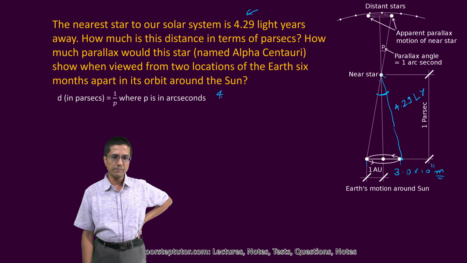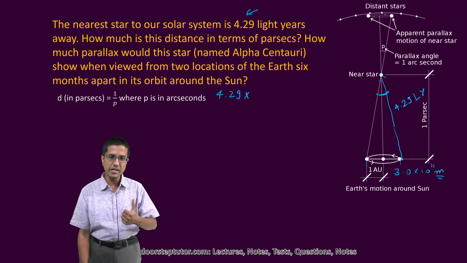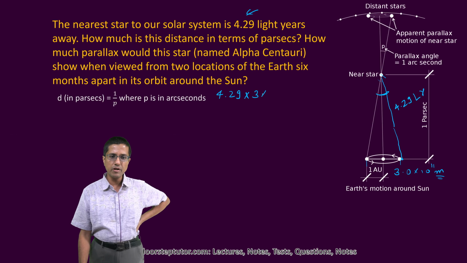It's very easy. So 4.29 light years means that it is the distance traveled by the light in 1 year. So what is the speed of light? It is 3 into 10 raised to power 8 meter per second. So now we need some time t here, which is in seconds. So let's just convert the years to seconds.